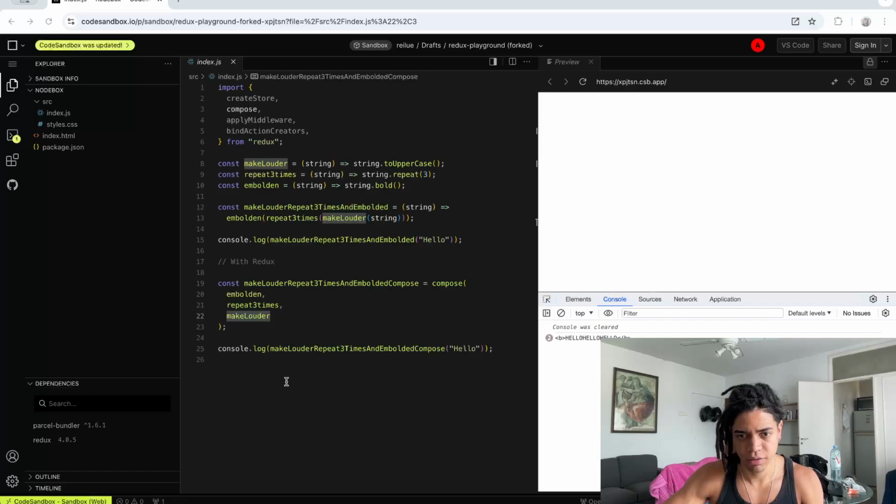But it says that it needs a reducer, and a reducer is just a fancy way to say, hey, this is a function that takes an action and a state, and then generates a new bit of state out of that, right?